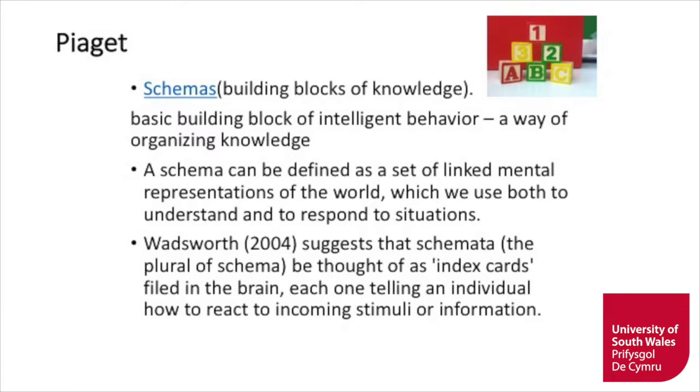His theory also focused on schemas. These things are basically the building blocks of knowledge, the basic building blocks of intelligent behaviour and a way of organising our knowledge. A schema can be very much defined as a set of linked mental representations of the world, which we use both to understand and respond to situations.